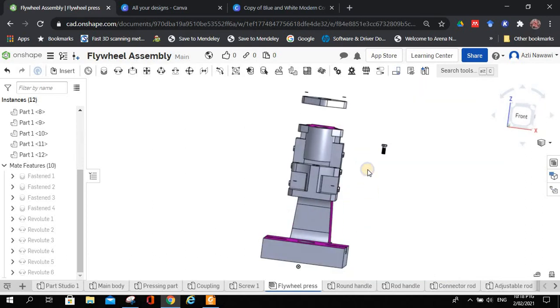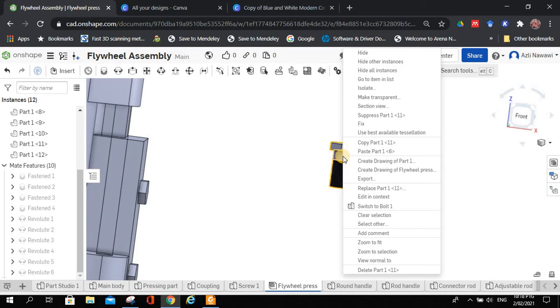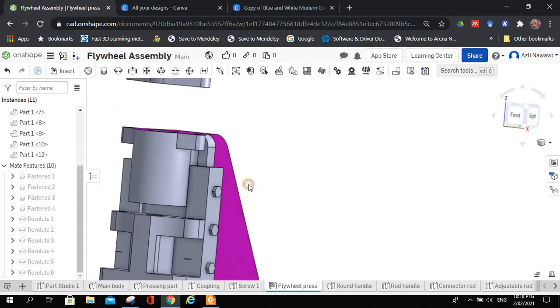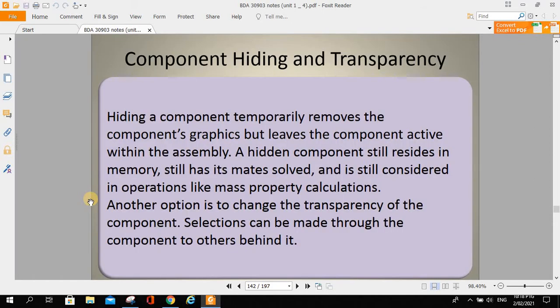Nice. So this one, just go to the bolt, right click, and then delete. Can we delete it? Or maybe just right click and press delete. Yeah, gone. Finish with that one. So what's next?